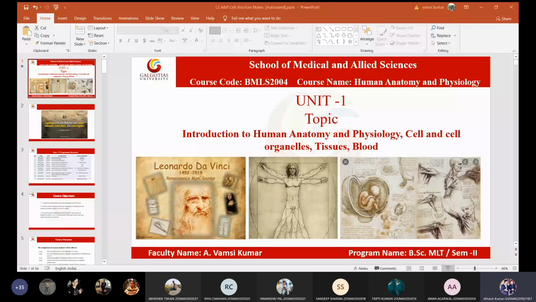Students, my humble request: I have kept my written notes. These notes I have made from various materials. I collected notes from Shembulingam, from Chaurasia, from Ross and Wilson, and from another textbook also. I have sent you all those original textbook materials. In the morning I also sent you one new material for cells and tissues. So first listen to the lecture, note down the important topics and points, and start writing the notes from the material given to you, not from my written notes, so that you can understand and learn by yourself.